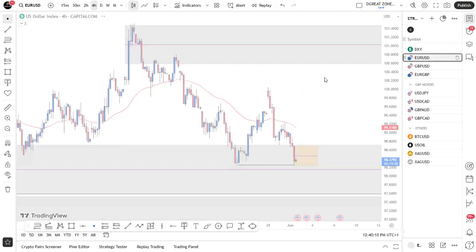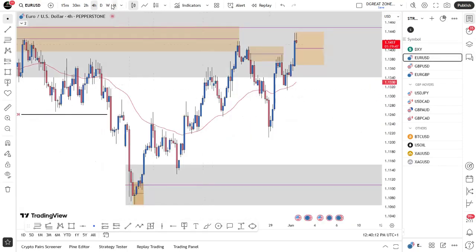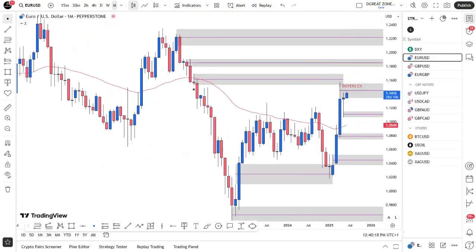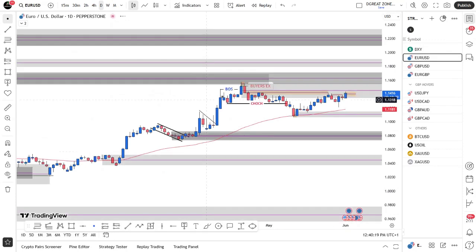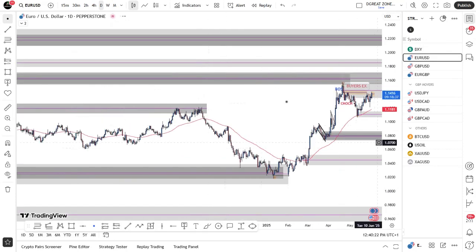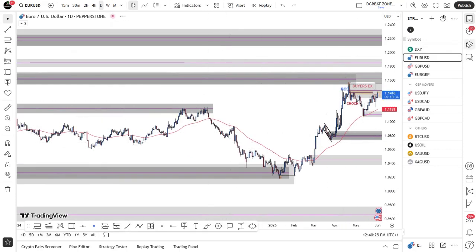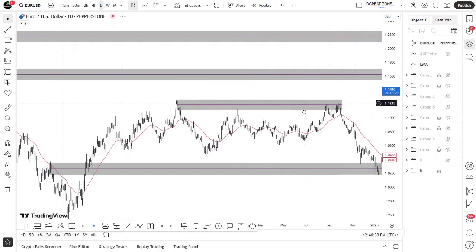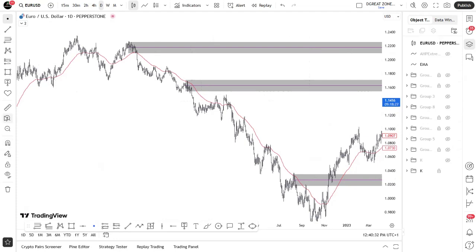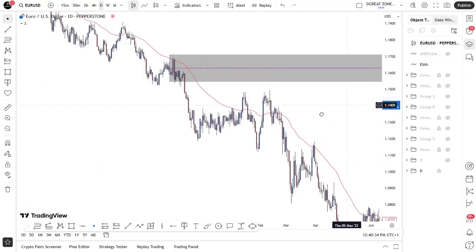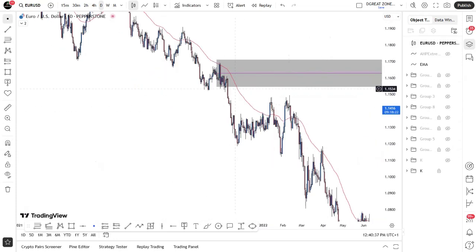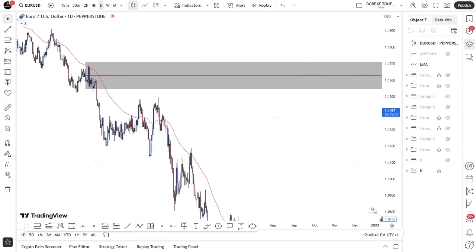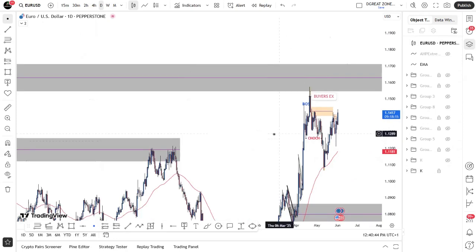All right, so for Euro USD, from the monthly time frame, price is also reacting from the monthly key level as well. On the weekly time frame, price is also reacting from the weekly key level. You can see that this is also a weekly key level of an order block, and that's a very nice order block right there. It's even an order flow that price has not mitigated in the past, and price has returned back. There's a very strong key level on the weekly time frame.